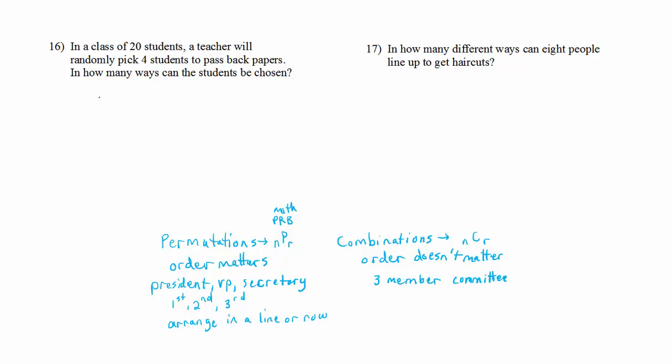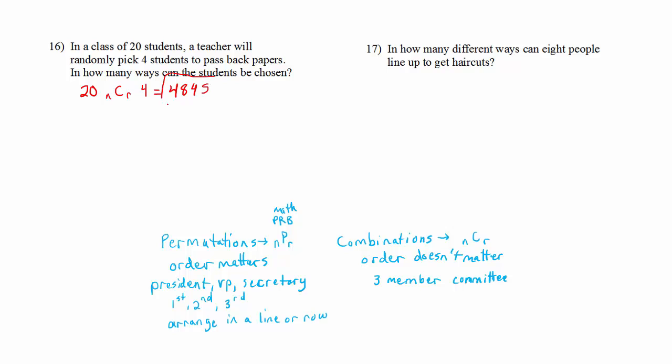That means that this is a combination. So we're going to do nCr on our calculator. When you do that, you're going to type 20 in first and then go to math and PRB and pick nCr and then type in 4, unless you have a really new calculator, and those will actually give you spots to fill in, and so that is helpful. If we do 20 nCr 4, we get 4,845.